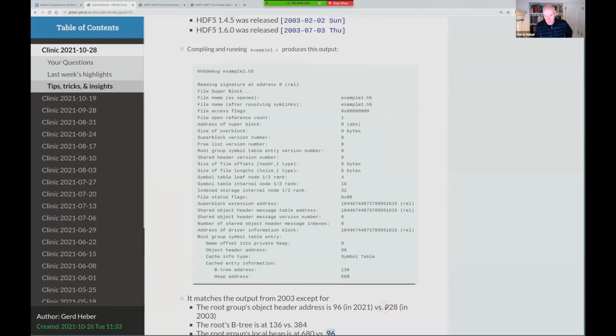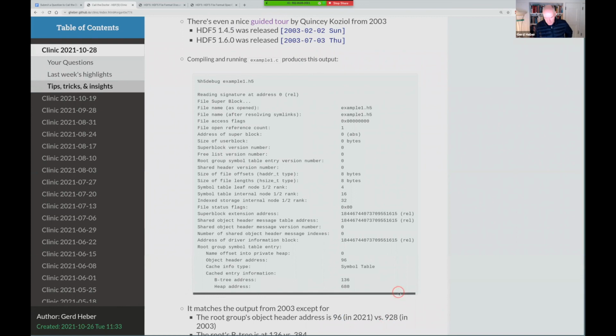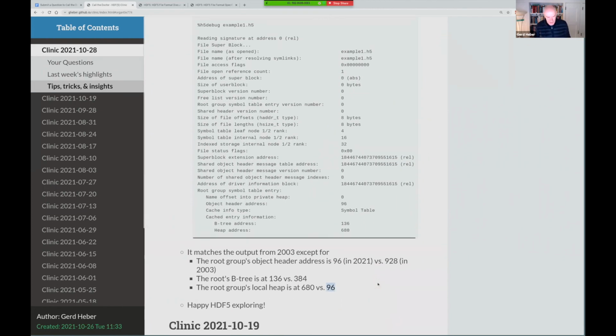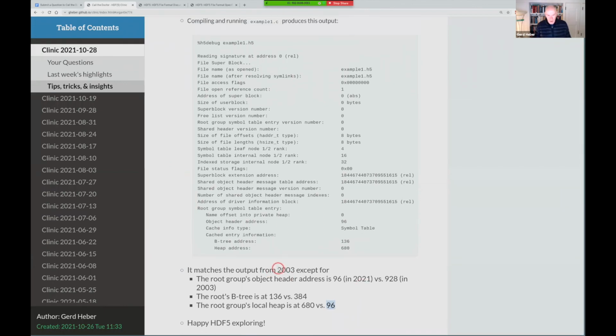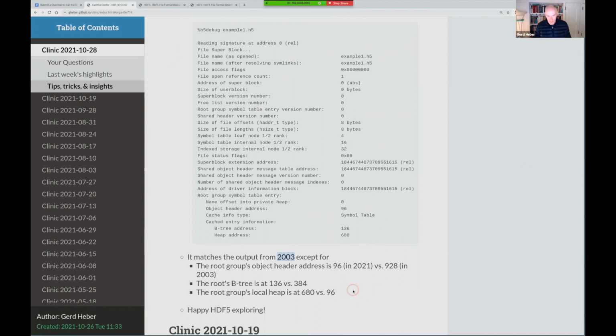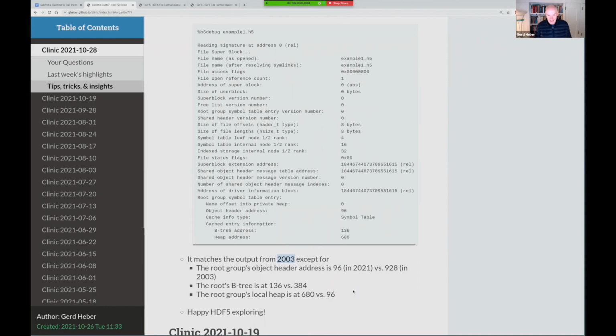And there are probably a variety of reasons why that is the case. But long story short, and that's actually maybe an important lesson for the HDF file format understanding, the file format leaves a lot of flexibility where things are actually placed in the file. So you can't really say, oh, the HDF file format from 2003 was different from the HDF file format in 2021. No, it wasn't. No, it isn't. Because I went with all the default settings and so forth.